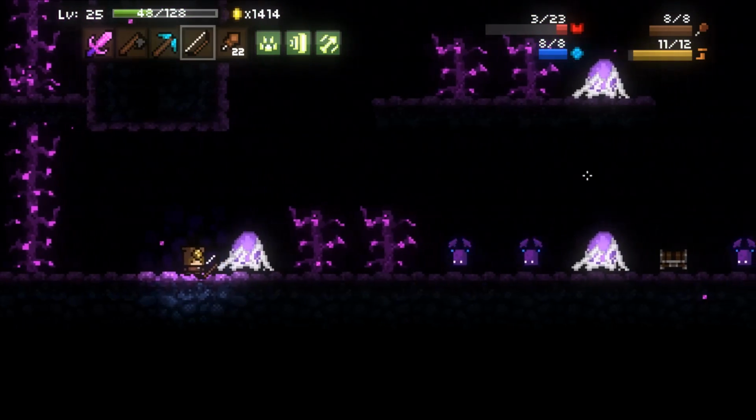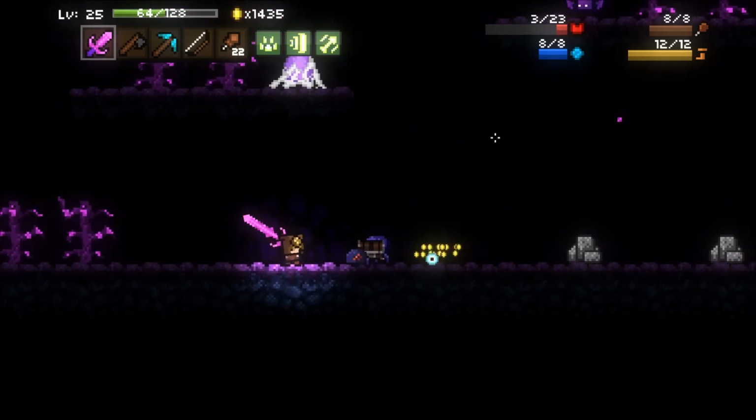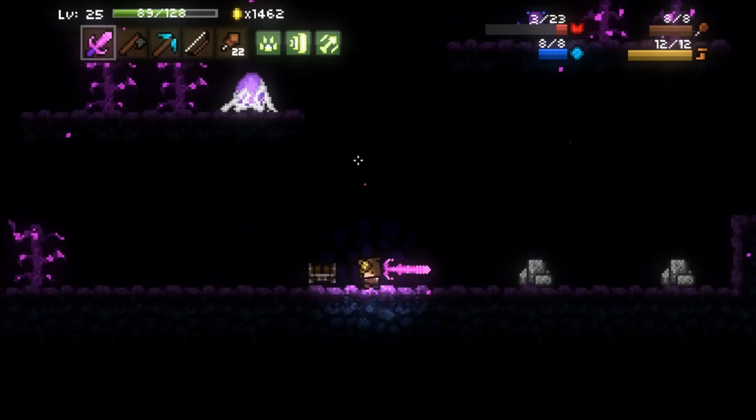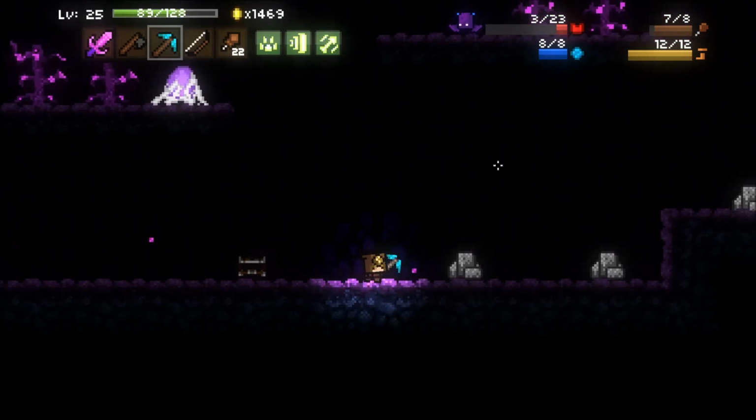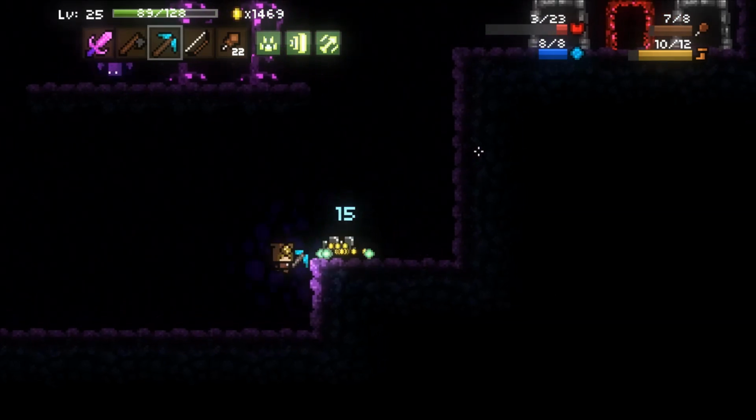Now, bats, I do not want to melee bats, so we're just going to shoot them. So we have the arrows, we have the damage to make it easy. Just going to shoot them. Get more stones and iron. This is all arrows. That was a fake.